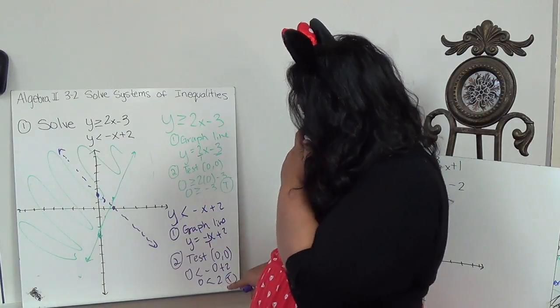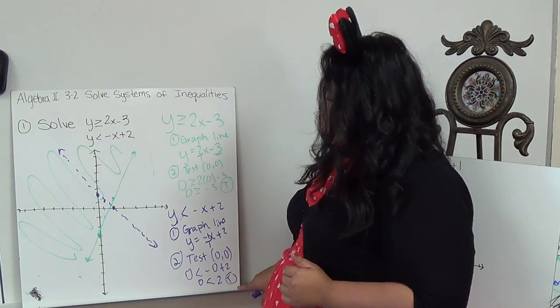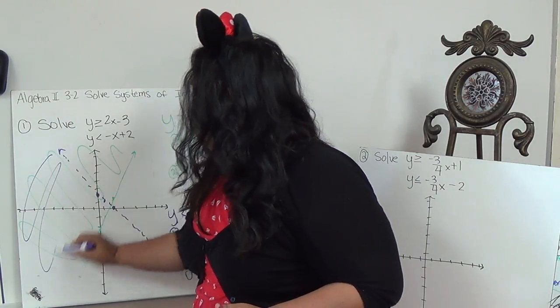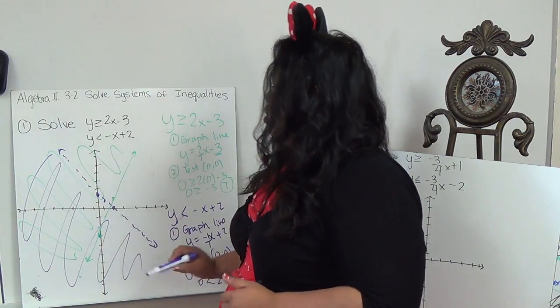So I'm going to ignore the green. I'm just going to focus on this. I either have this side of the purple line or this side of the purple line to color. I'm going to shade in. And because 0 and 0 is true, 0, 0 is true, it's on this side of the purple line. So that's what I'm going to shade.